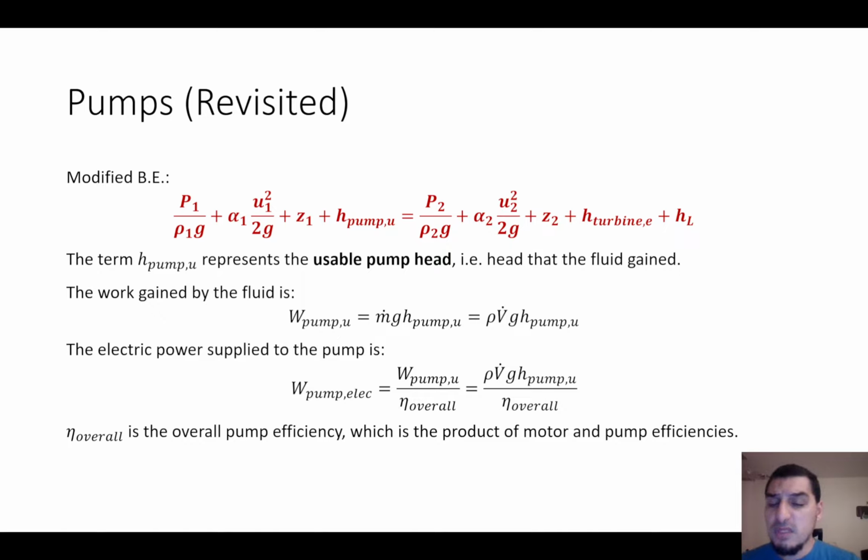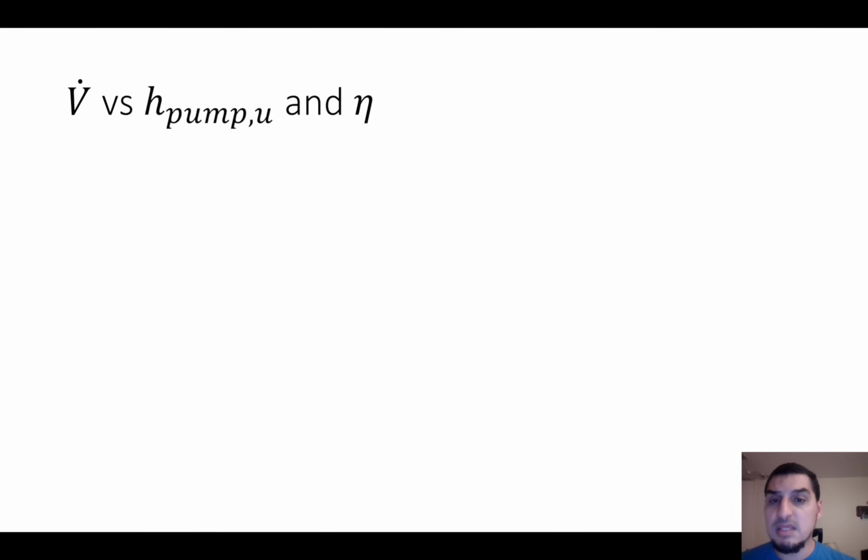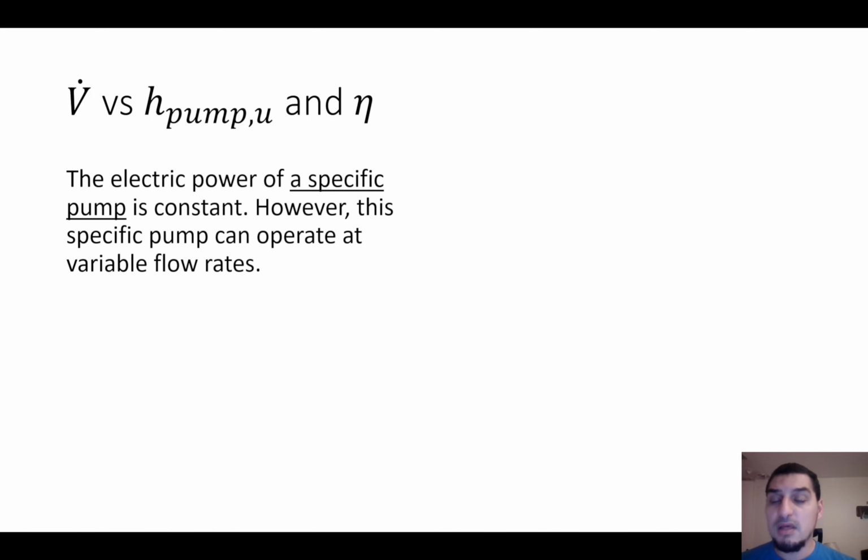So there is one thing that we need to know about the pumps: for any specific pump, the power of the pump is always constant, meaning that it will consume the same amount of energy to run this pump. This is one of the specifications of the pump. When you buy a pump, you buy a pump that is 1 horsepower, quarter horsepower, half horsepower, whatever the power is, but this is the power of the pump. This is how you define the pump.